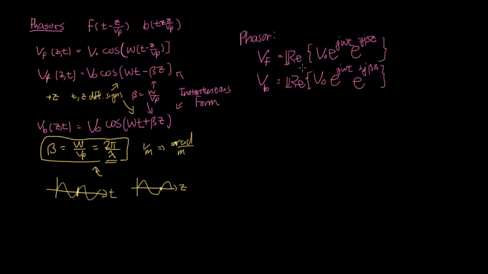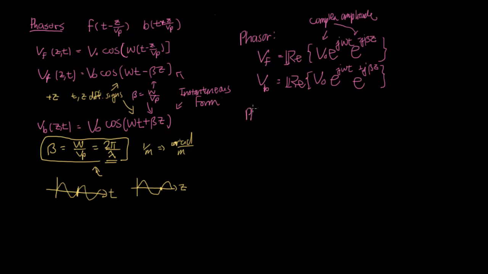And in particular, we note that we have this e to the j omega t in common. So really, what we want to just keep track of is this term and this term. These two together, we call the complex amplitude. This is like if you were just looking at cosine omega t, if you extract the time-independent phase portion outwards, you end up getting a complex number, and we'll call that the complex amplitude. So it's like amplitude, except it includes the phase information. Taking the real part of this e to the j omega t, we can just ignore that for the time being. Let's just keep track of the complex amplitude in our calculation.